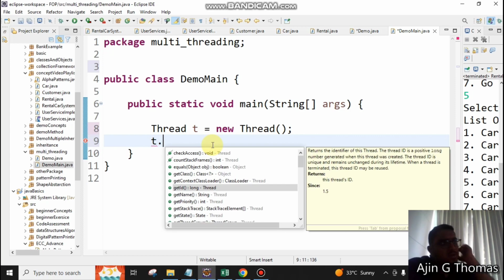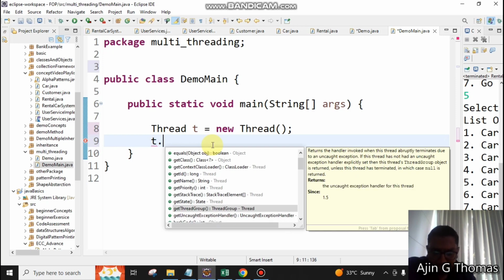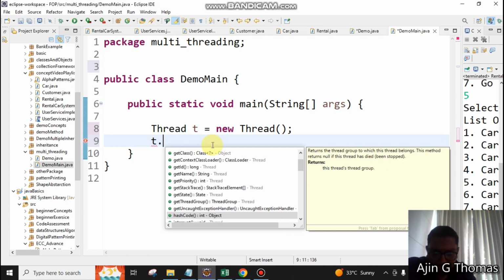Note down these methods. You have to search what this method is and its use. Thread methods. Get ID, get name, get priority, get state is there. Search. I'm giving you the method names, which you have to search and find out.